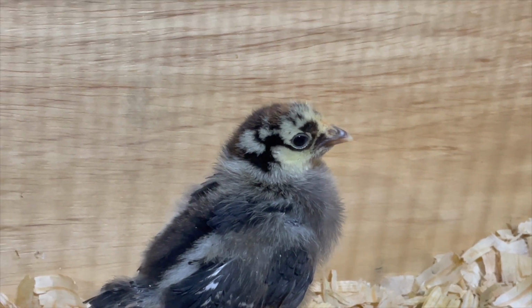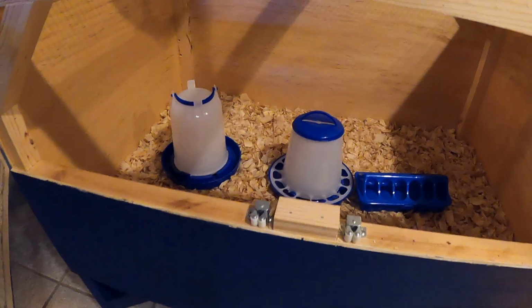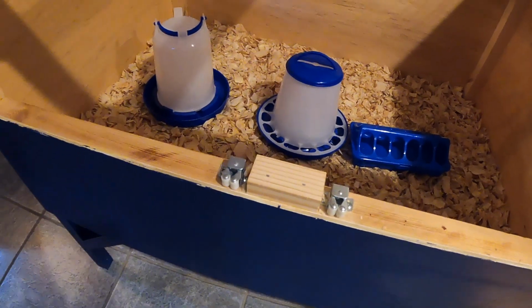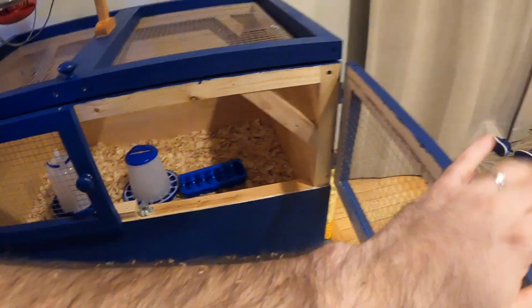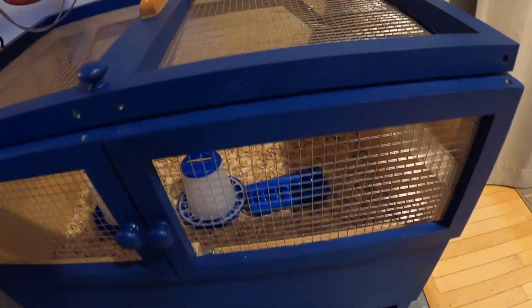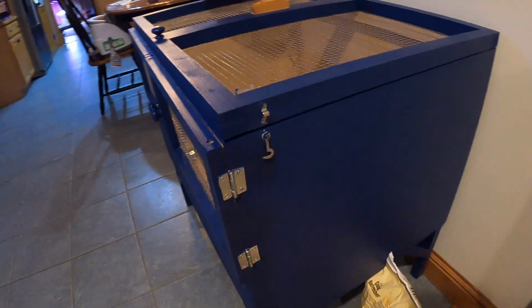So I'm going to start off by apologizing that I don't have video footage of the actual box construction, just because I was in a real hurry to get this put together. But I do have a bunch of still photos at various stages of completion.